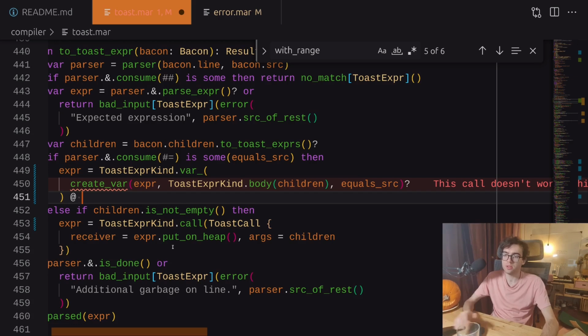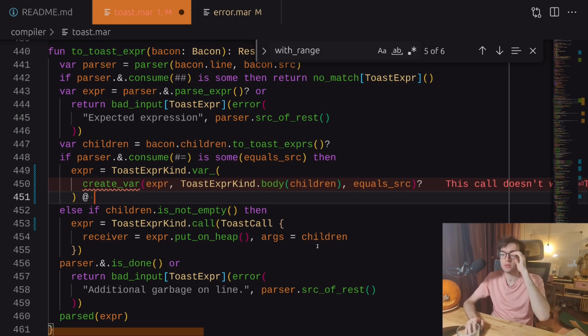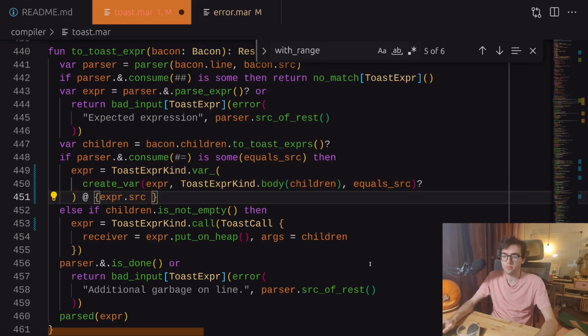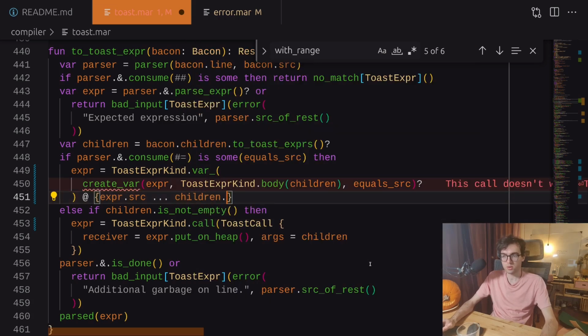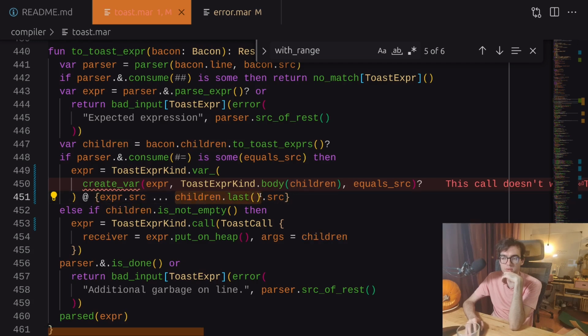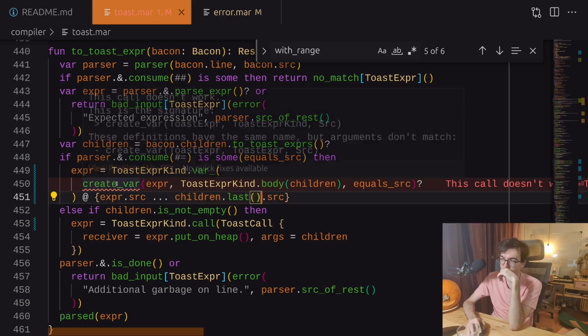That will just be expression dot source to children dot last dot source, perhaps. But the children can be empty, right? I think they can be.